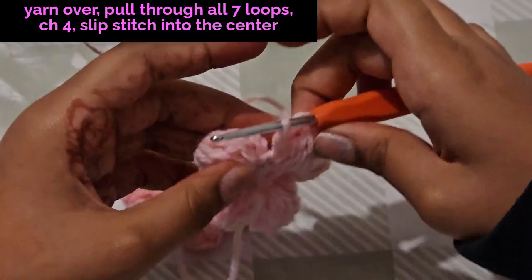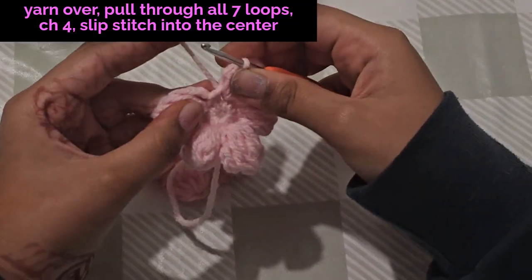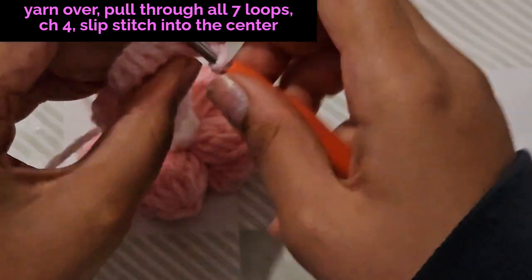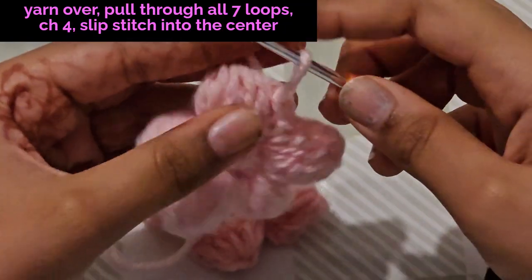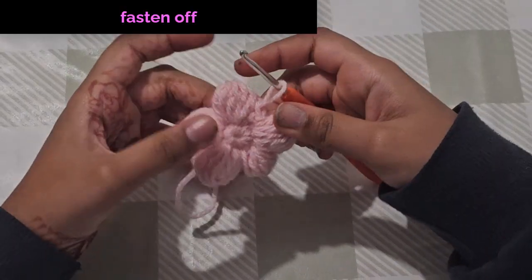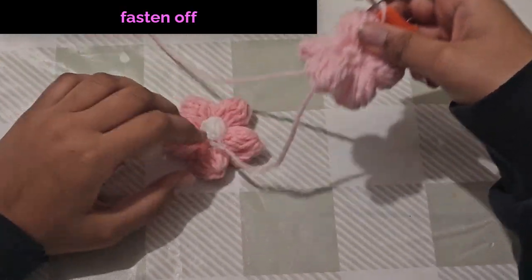Okay, yes, we're done, but it looks a bit not joined. So we're gonna insert it here in the chain 4 and again make a slip stitch to join. And then just tighten it like that. Yeah. There you go. There you have it. Your flower is ready, but just not yet.